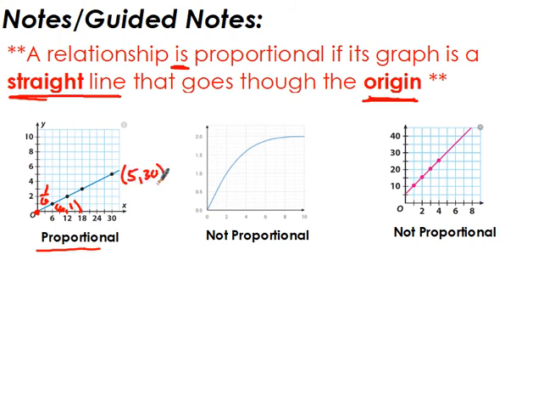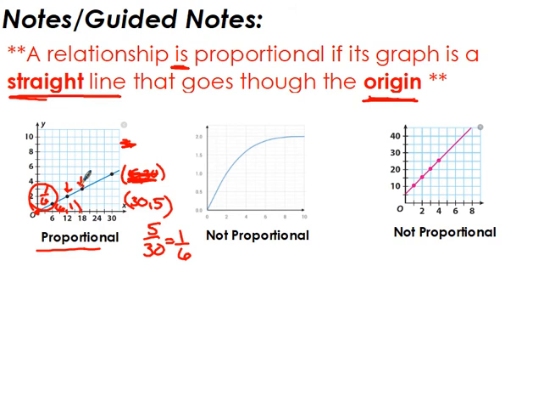Now if I go over here, I have 30 and 5. Well, if I do y divided by x, which is how we learned in the last video to check if something's proportional, y divided by x should always be the same. And I'm sorry, these are backwards, by the way. Come on, Mr. G. So this would be x was 30, y was 5. Y divided by x would be 5 over 30, which is also equivalent to 1/6. So if I did that for every single one of these points, I would get 1/6 when I did y divided by x. So it is a proportional relationship.